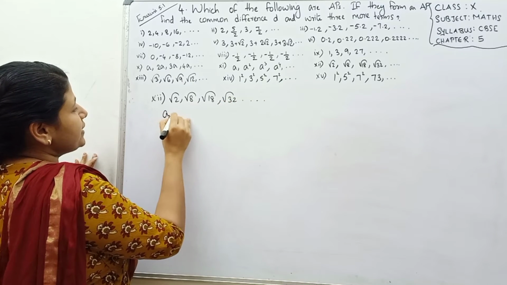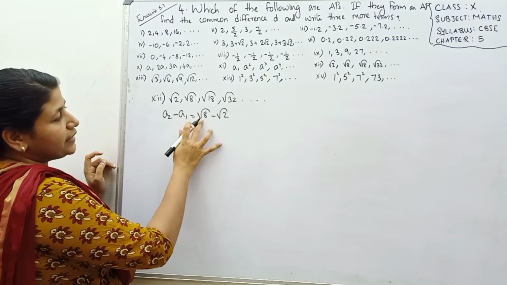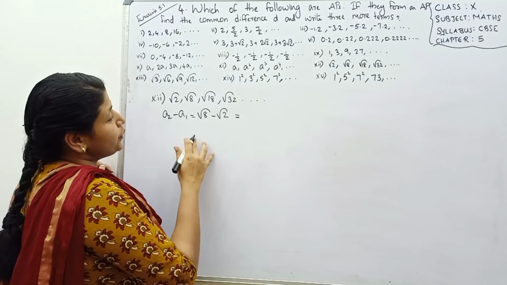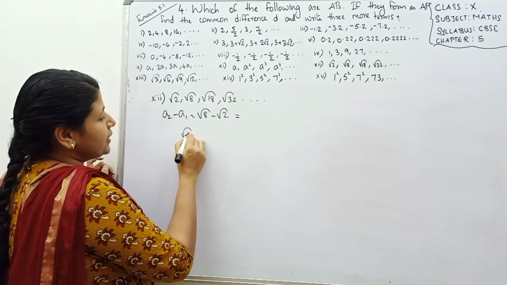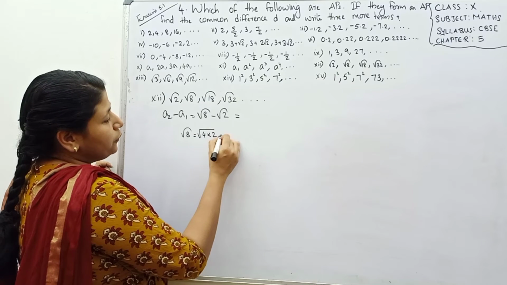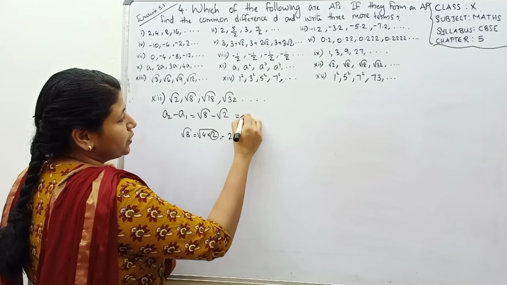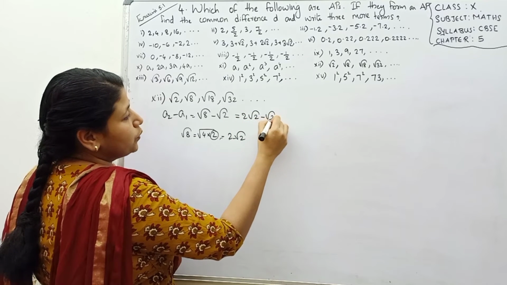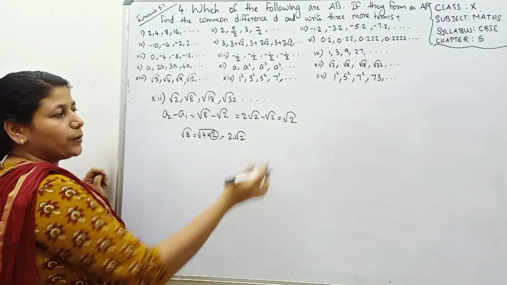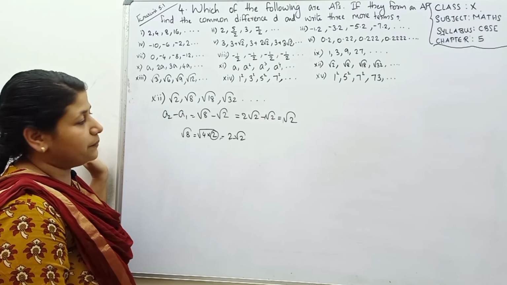First A2 minus A1 which is root 8 minus root 2. Root 8 can be taken as 8 is 4 into 2, isn't it? So root 8 is equal to root of 4 into 2, isn't it? 4 into 2 is 8. Root of 4 is 2 and 2 is a prime number. So we can write 2 root 2. This is 2 root 2 minus root 2. You will get root 2. 2 root 2 minus root 2 is root 2. 2 root 2 ൽ root 2 minus ചെയ്താൽ root 2 ആണ്. Simply നമ്മൾ root 2 എന്ന് എഴുതിയതിൻ്റെ അർത്ഥം 1 root 2 എന്നാണ്. അപ്പോൾ 2 minus 1. Okay.